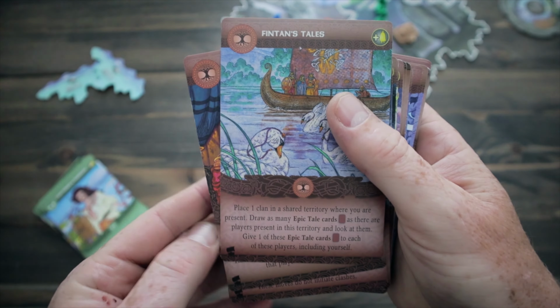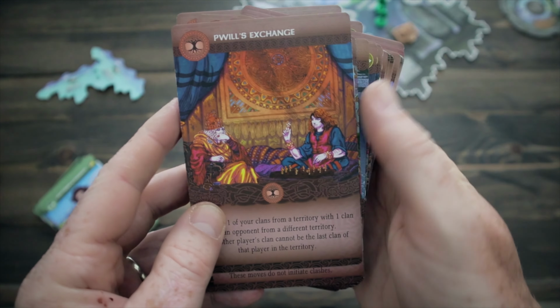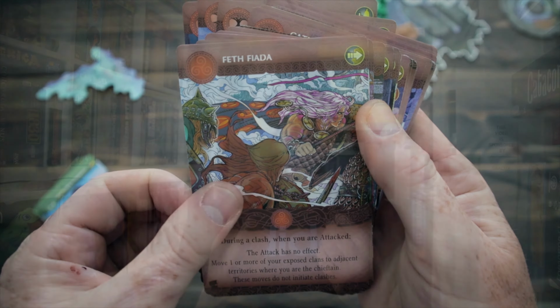And the fact that you keep these in your hand rather than put them back at the end of the round means that you could build up this nice little portfolio of these epic tale cards ready for when you want to pounce. So yeah, we really love the epic tale cards. So what don't we like about Inis and Seasons of Inis?